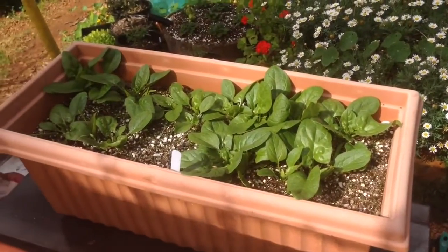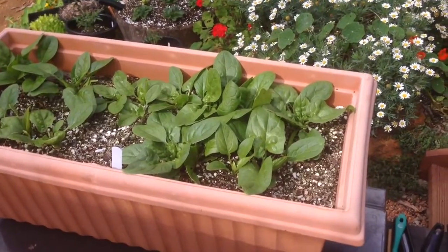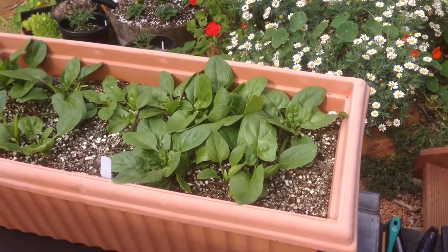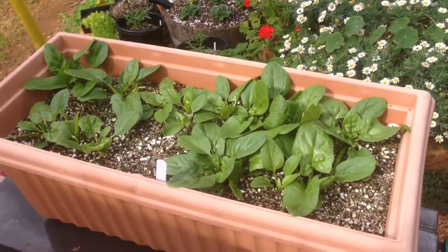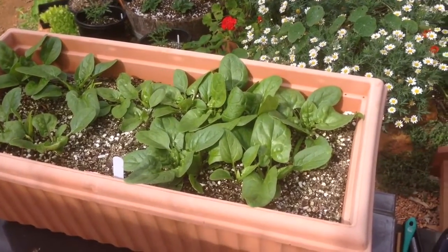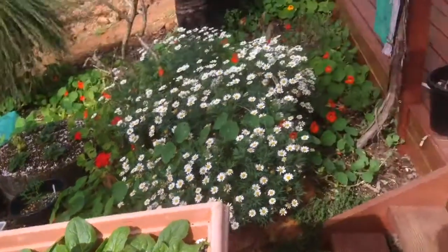Something I grew in containers over winter is English spinach. I find it really slow to grow, but again, that's the first year I've been trying to grow spinach, and I expect that they're going to start taking off when we get better weather.